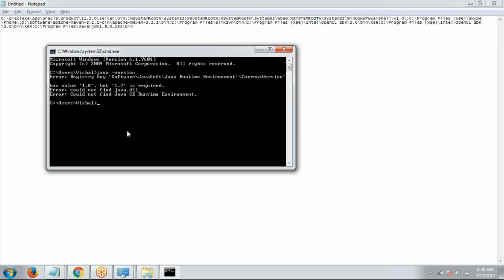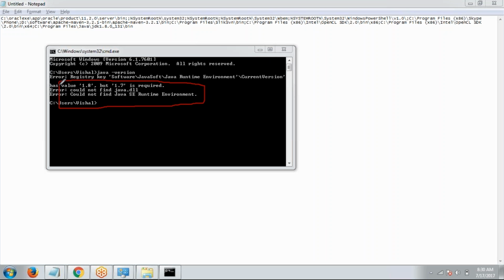So that is it guys. In tomorrow's class I will show you how to compile a Java application in command prompt, and in tomorrow's class itself I will be starting with Eclipse as well, because Eclipse is the thing wherein we will be learning everything. I am not very sure why I am getting this particular error. Maybe previously I did not have it. Since I have made some changes here, I got this error, but that should not stop you.